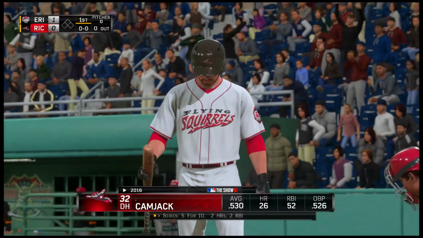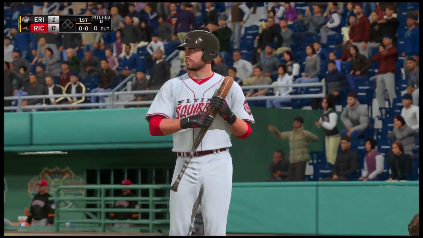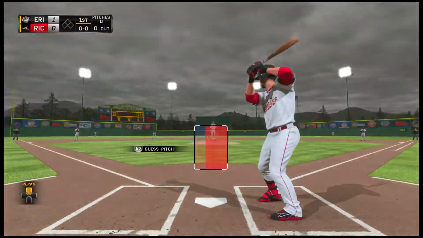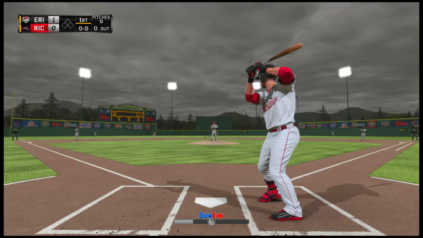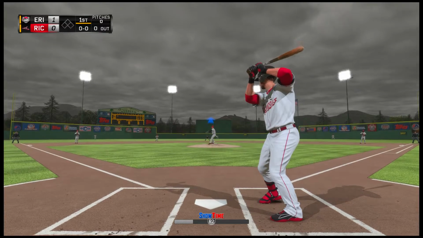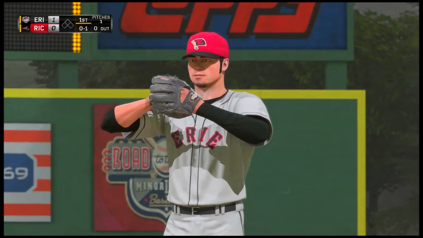Let's see. First pitch on its way. Goes the other way. No, that's not out. That's not out. And eight innings have come and gone now. Don't get overexcited. So it's no runs, no hits, no errors, and a man left. We played eight full. The Flying Squirrels are on top, six to two.